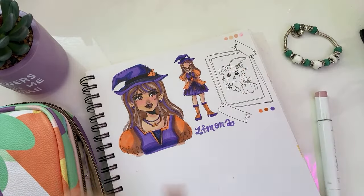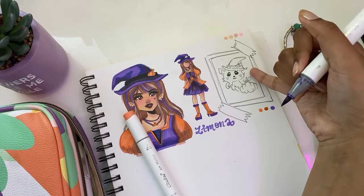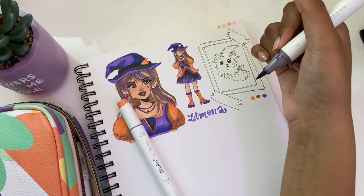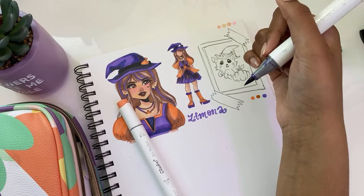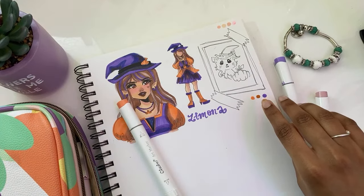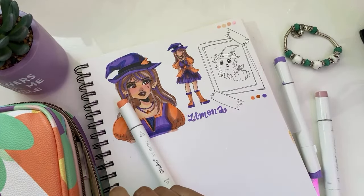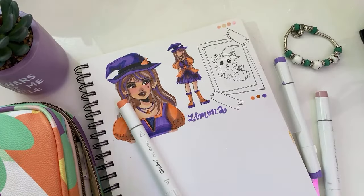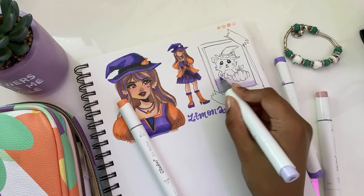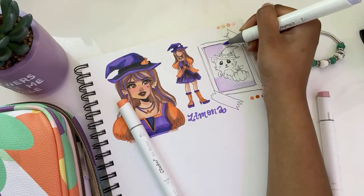Okay guys, we're almost at the end — we're going to finish this drawing right now. First step: what color should I make the background? I want the hat to be purple. Maybe I'll make the background light purple — that might look good. Starting off with the background because I want to see what we're working with. When you first started drawing did you show anyone? Yes — I showed my parents, my friends in class, literally anyone who came to my house. I just loved the compliments.